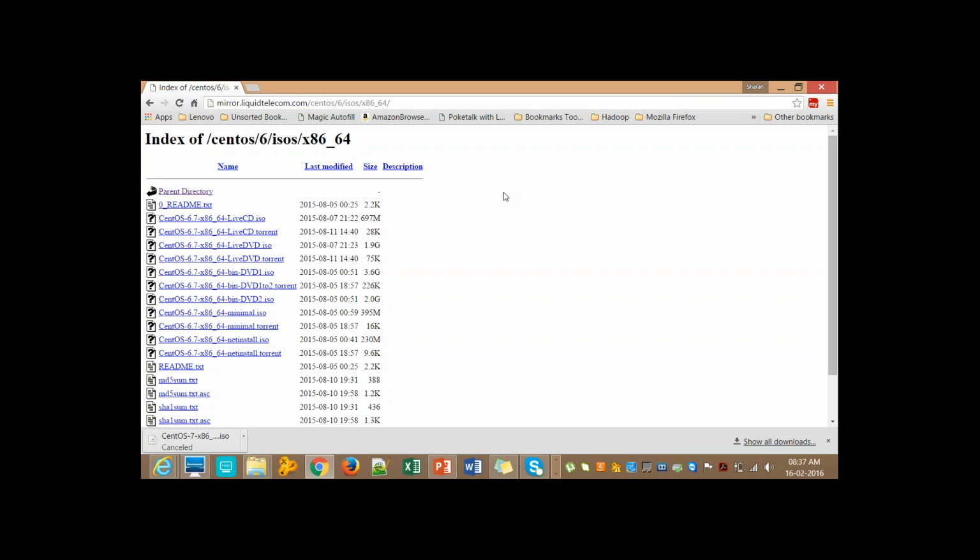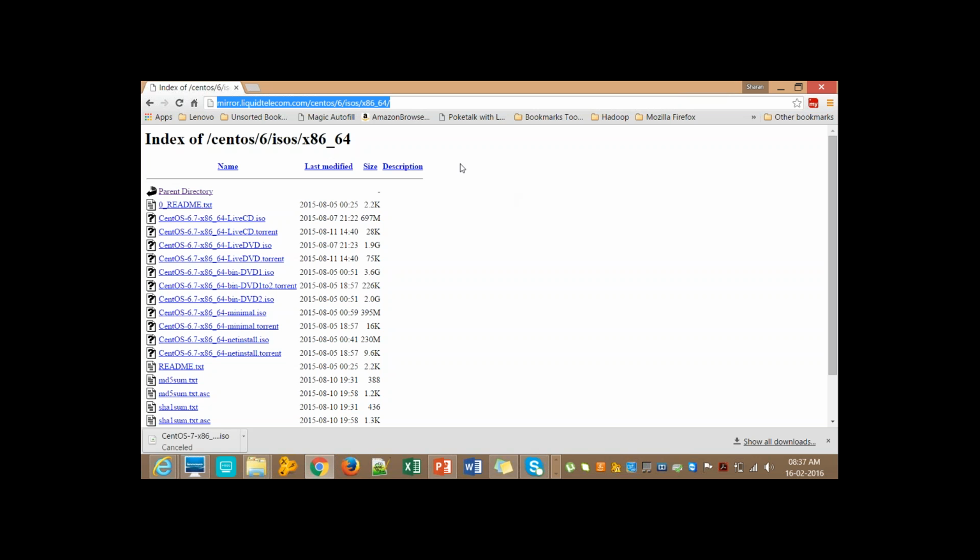These are located pretty much in all the regions. You can simply search for download CentOS, and automatically you will get one of the repositories closer to your location, or you can just stick to the link that I have provided. It's totally up to you.